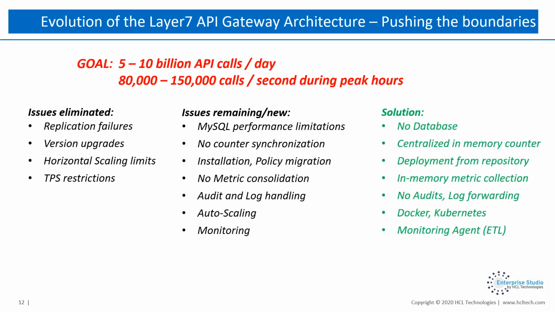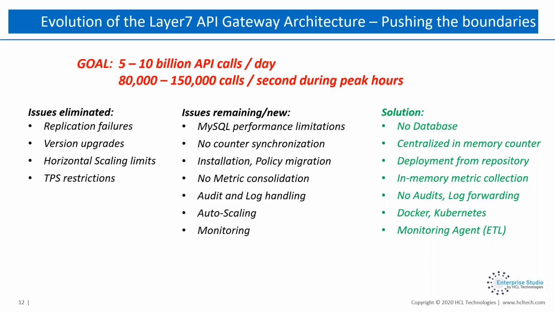So what is the solution? And they correlate, like on the same line. So overcome the MySQL performance limitations: the solution is we don't need a database. For counter synchronization, we have to have something that synchronizes in memory. For installation and policy migration, it's deployment from a repository, meaning the gateway as a file. For metric consolidation, it's in-memory metrics collection and then offloading it to an external tool that handles this.